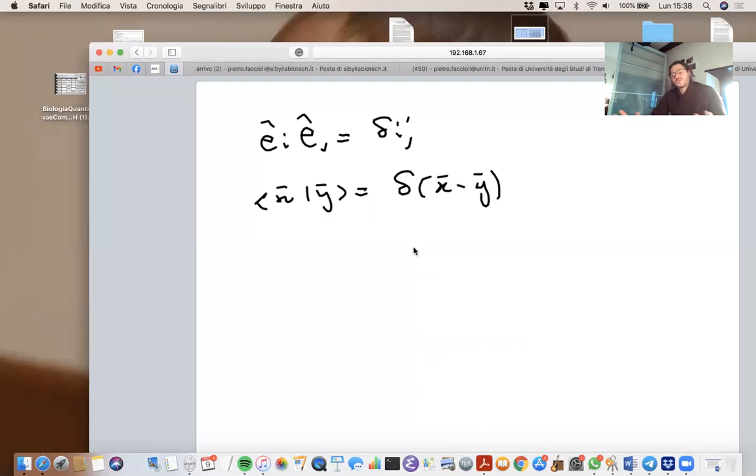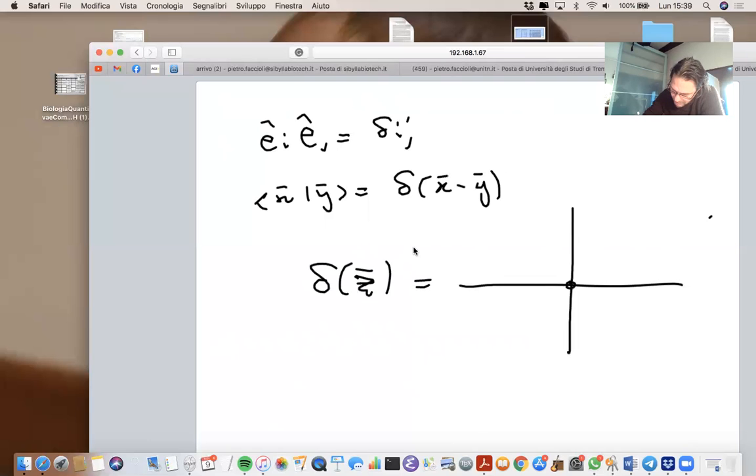And at the moment, we have intuitively considered this as a function that becomes non-zero only when x and y are very close to each other, so the argument is 0. So the function delta of z, so to say, is a function infinitely peaked around 0. But not just a point, otherwise I'm losing the probability of integrating this function, because the integral of a function that is 0 everywhere except at a point is 0. But basically, it's a function that is as peaked as I want, but retains a unit area. It's somewhat difficult to imagine.